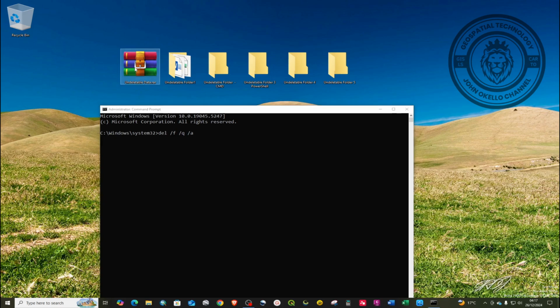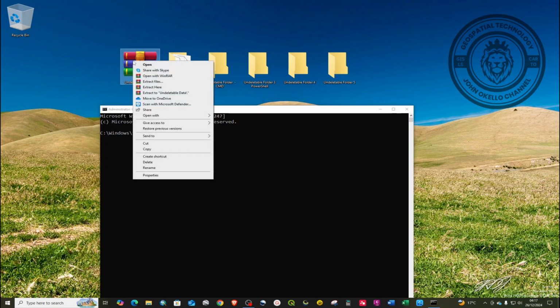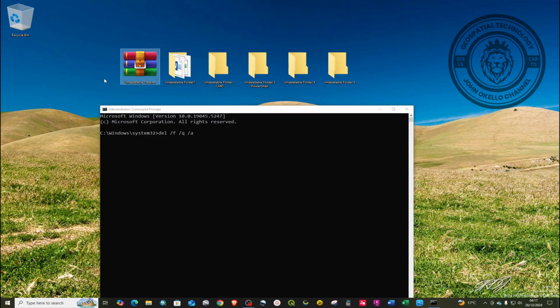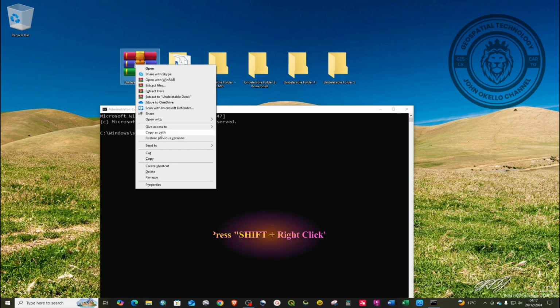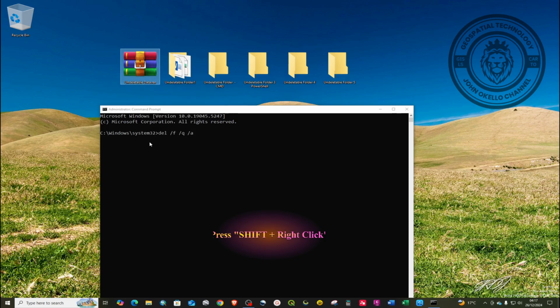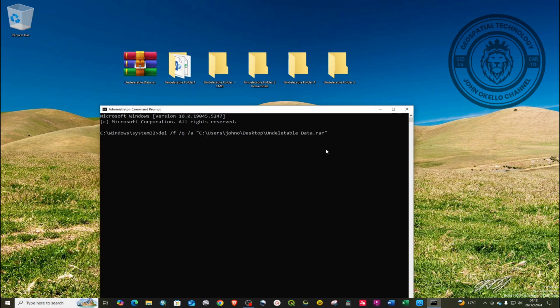For example, you can just come here to the file that you want to delete, and then right click and look for copy as path. But on Windows 10 you just click on it, then press down shift and right click. You'll see this copy as path. You click on it, or you can just drag this file inside this CMD. But for this case, let's just right click and paste, and then you hit enter, and just like that you can see the file disappears.